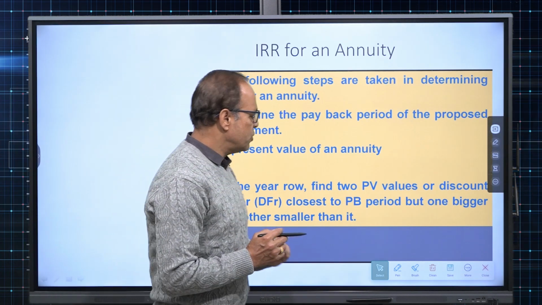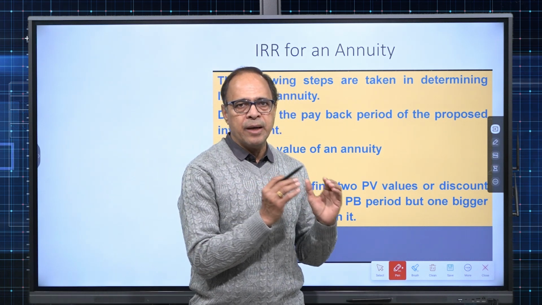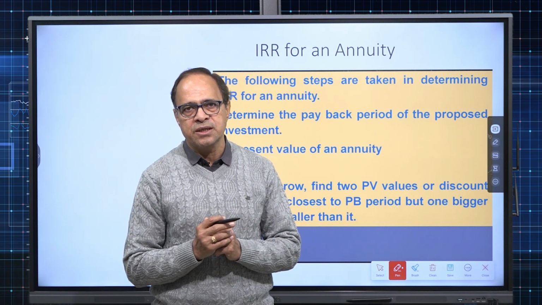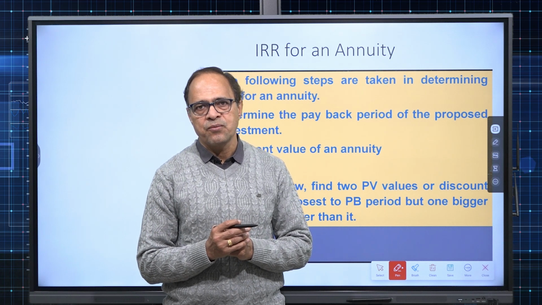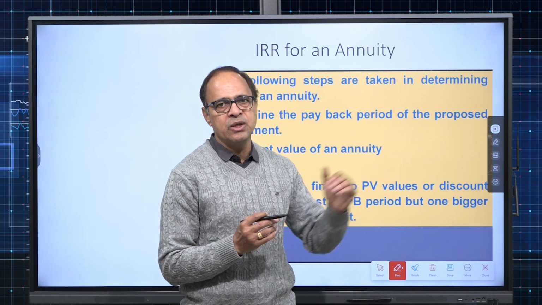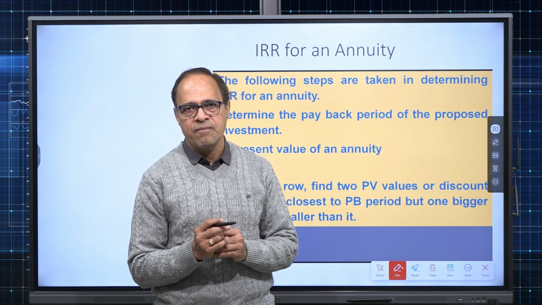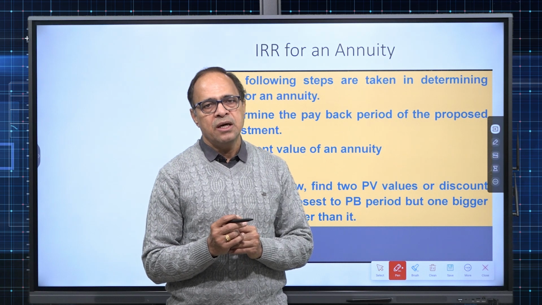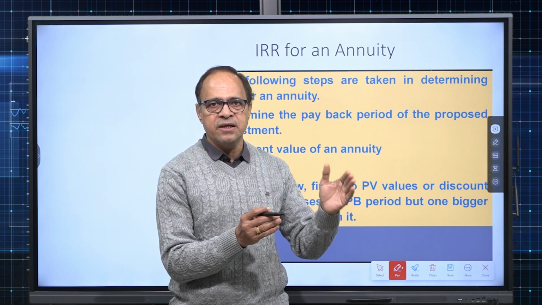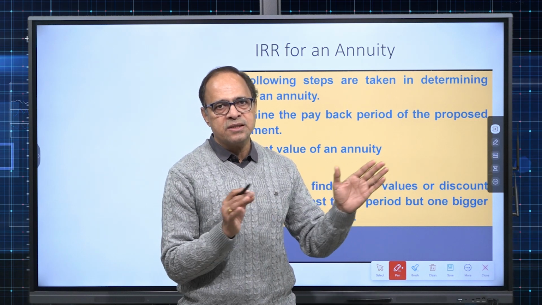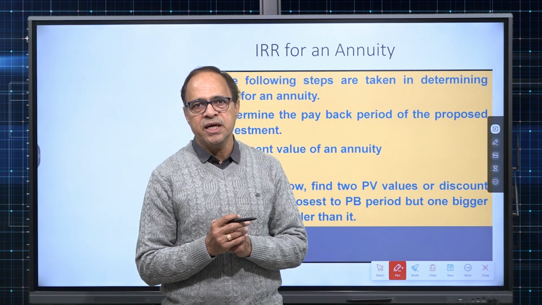Now, how do we find out IRR? If you remember, for any kind of capital budgeting project or investment appraisal project, two kinds of scenario might be there with reference to the pattern of inflow. Either inflow may be in the form of an annuity, that means every year the same amount of CFAT is generated, or inflow may be uneven, that means in one year it is some different value, in second year it is some different value, or in all the years the same value is not there, at least one of the years has a different value. So, two scenarios might be there.